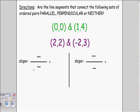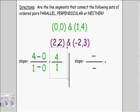I'm going to do the green ordered pairs first. There are two points that can be connected by a line or line segment and so that has a slope. Let's take a look as we set this up. We're going to do y2 minus y1 divided by x2 minus x1. When we simplify that you'll see we get 4 over 1 which in fact would only really be 4. Remember, 4 over 1 is 4 when we simplify it.